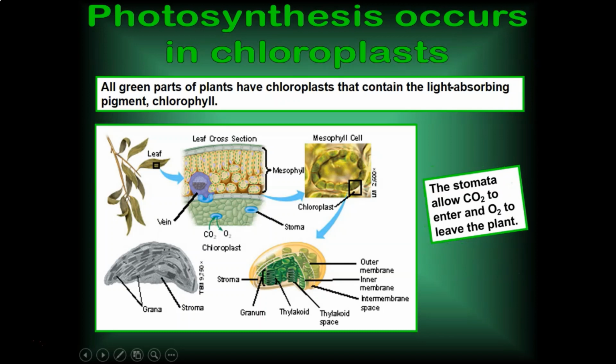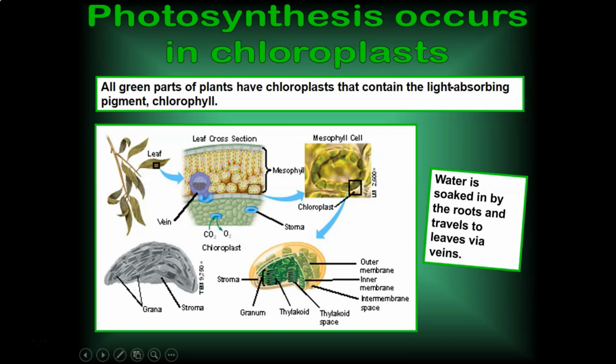The stomata of the leaf, okay, they allow gas exchange. CO2 can enter and O2 can come out. And these are tiny little molecules, so they simply diffuse, okay, in and out, no big problem. You can close these, which we'll talk about later. There are guard cells here, which will allow the stomata to open and close, okay.